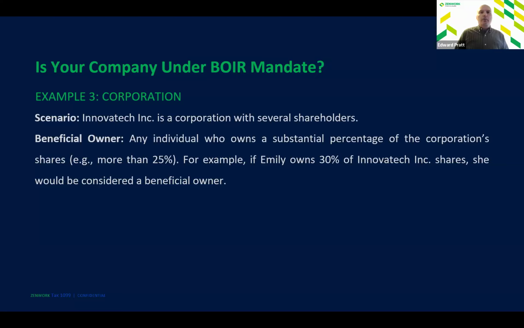There's also a corporation example. So if I have several shareholders in the business, anyone who owns more than 25%, or anyone who is controlling that organization. We could have a dozen shareholders and each of them owns an equal share, but one of them is the CEO. That one person is the person who's going to need to be reported because of the control of the daily operations of the business.